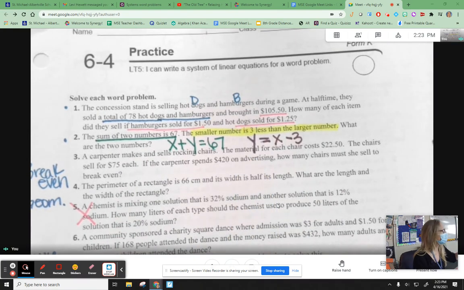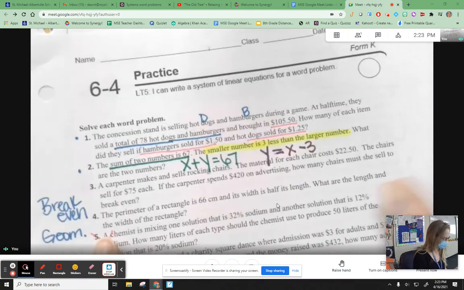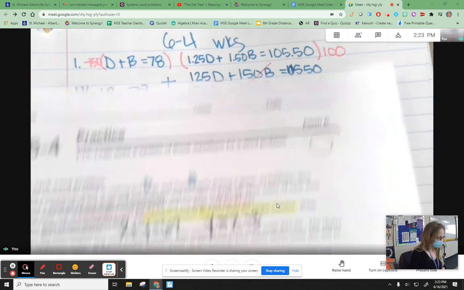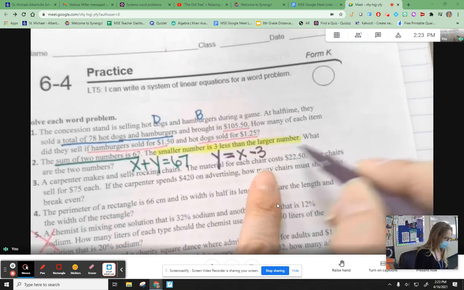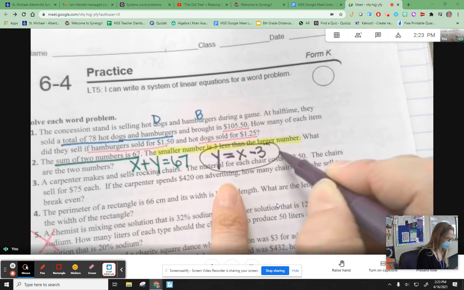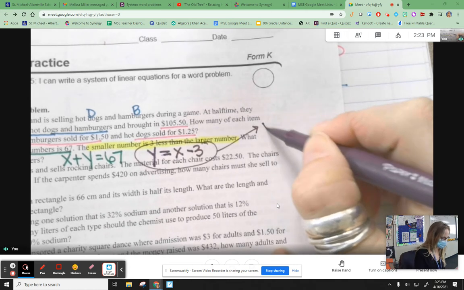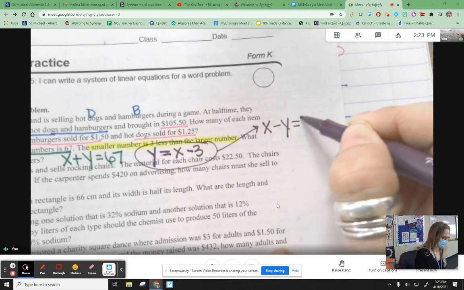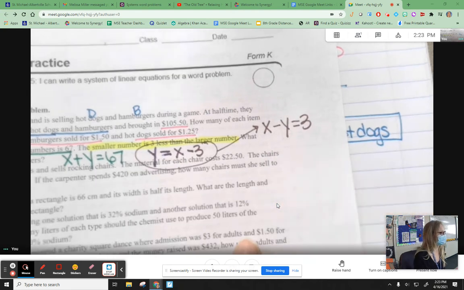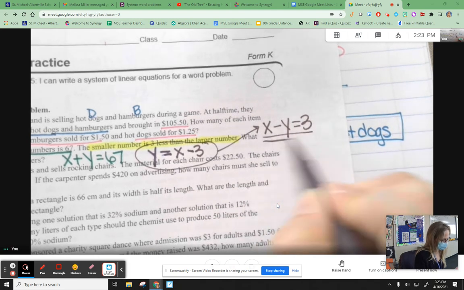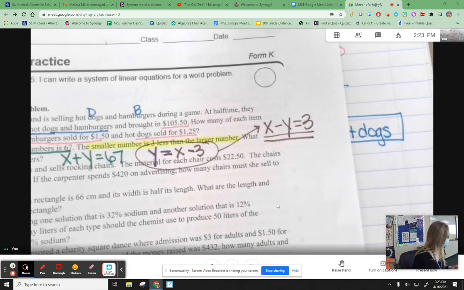Let's say you don't really like substitution, though. You would prefer to do elimination like this. If this is true, you could also say instead, if that's not your jam, if y is 3 less than x or x is 3 less than y, depending on how you write it, it's true that the difference between x and y is 3. You could also write it like that if you wanted. One's bigger than the other. The space between them is 3. You could also write that if you would prefer to do elimination. It's up to you. You do your thing.